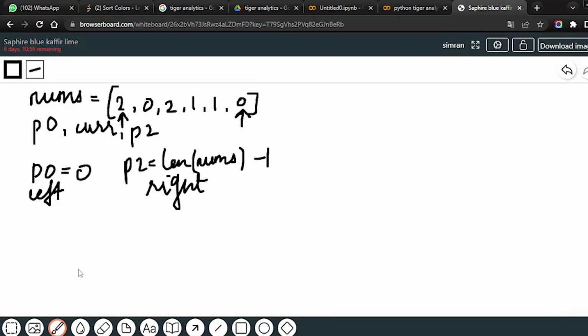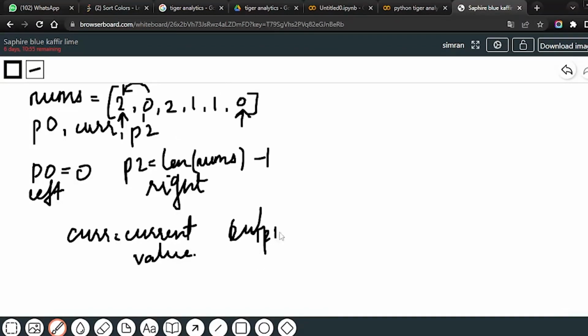And current will be nothing but simply the current value of the list, the current value that we are working on. When we start with the current value, we will check whether it is equal to 2, 0 or 1. Our output should be of the form 0, 0, 1, 1, 2, 2.